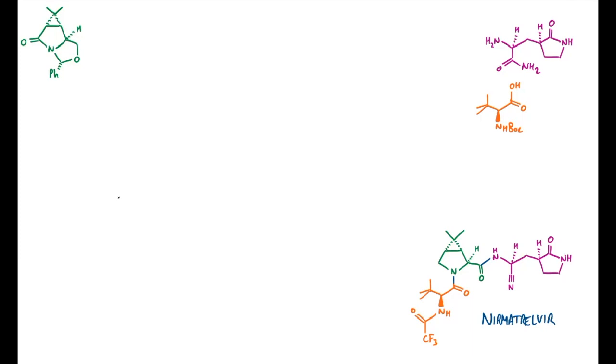And to finally bring all of this together, I've got the different pieces on the screen here, representing the different components that we're going to use for the synthesis. What I'm going to do here is just talk through the original synthesis published by Pfizer. It's been optimized since, but it does give the overall idea of what's going on. We're first going to need to manipulate this green intermediate. Firstly, we can reduce the amide to the amine using lithium aluminium hydride. And two, I can just use some acid and water to cleave the aminol, just using standard mechanisms there.